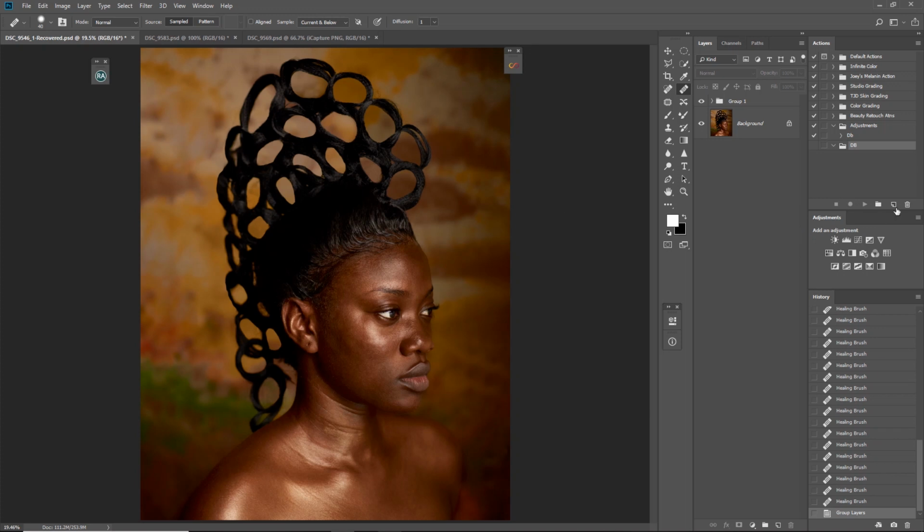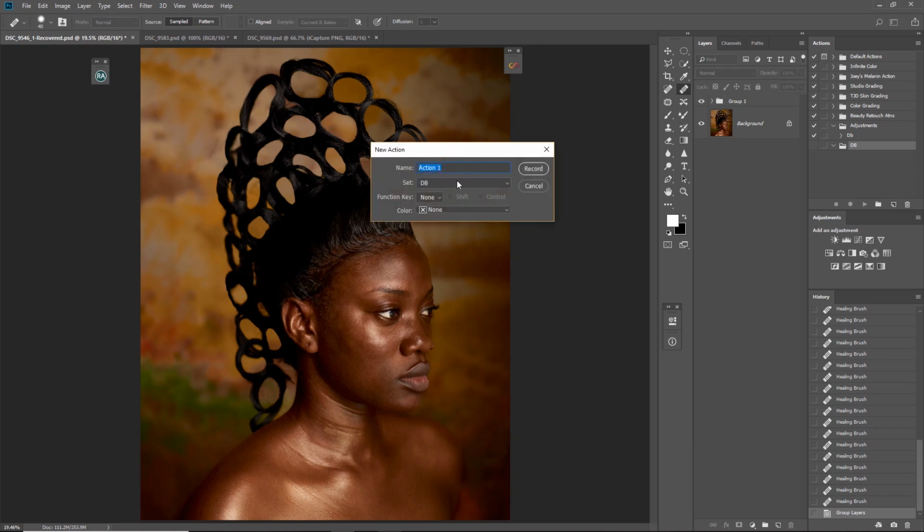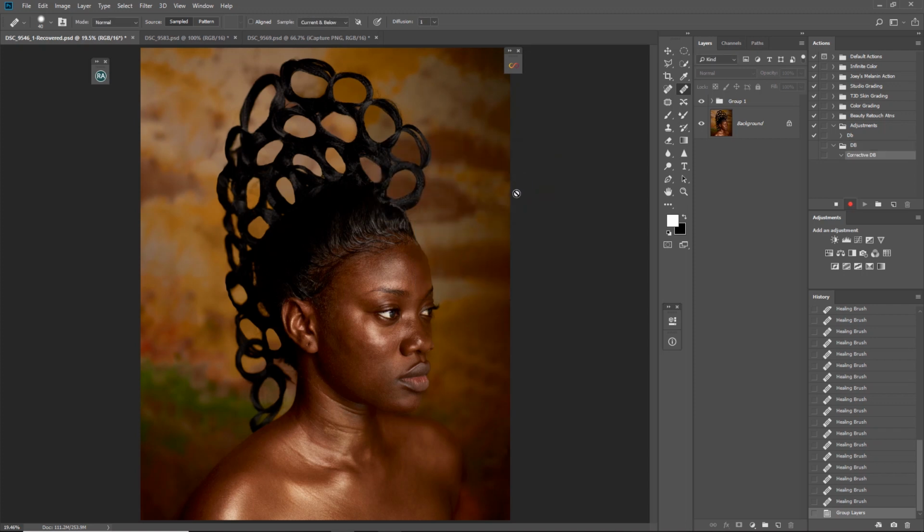How do we do that? You come to this new action here, click it, then rename the action. You can name it corrective dodge and burn, then click record. But if you want to put function keys, that is shortcuts, you can press and immediately the action will run for you. You can fix it here and you can select any color you want here. Let's choose green for this, then click record. So now any action you create will be recorded. Photoshop will automatically record it for you.